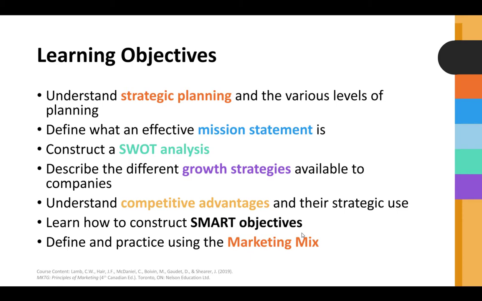So we're getting into the marketing tactics of actually doing functional marketing, practical marketing, other than the theory side of it, but it'll be interesting to see how a corporation decides and evolves its marketing plan. We're going to talk about a mission statement and what makes an effective one. We're going to construct a SWOT analysis, which we will also do in our next class. Describe the different growth strategies.